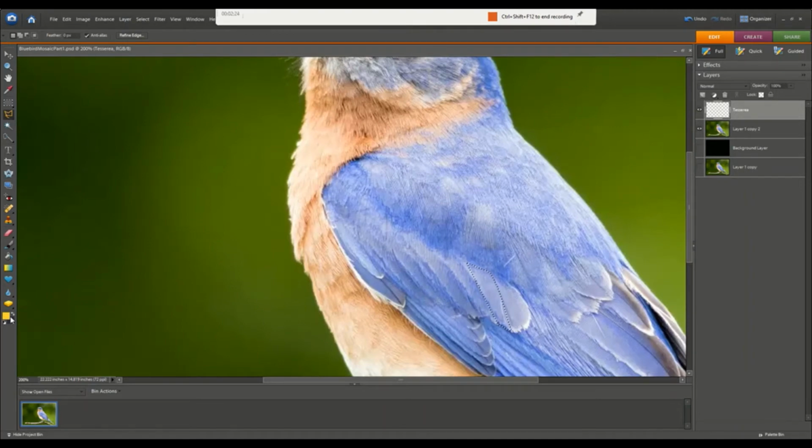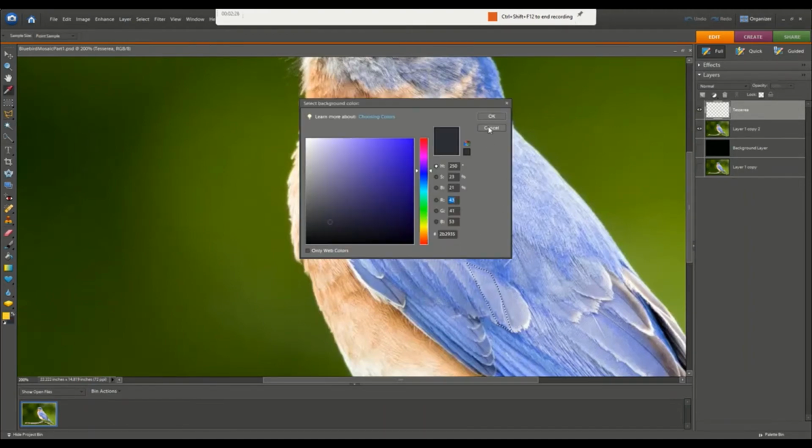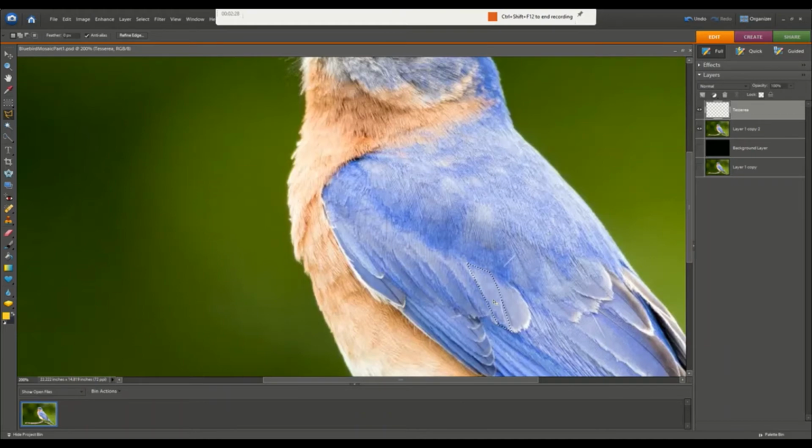Now I could go over to the color picker and try to make the right blue, but since I want it to be the exact blue it is, if I go over to the tools, there's a tool called the eyedropper, and wherever you click, it picks up that color. If I click on the background, the green, now that's green. If I click on the tan of the neck, it's tan. I want this blue, so I clicked in this blue, and then I take my paint bucket and click right here. Then I'm going to go back to my tool and go to the next feather.